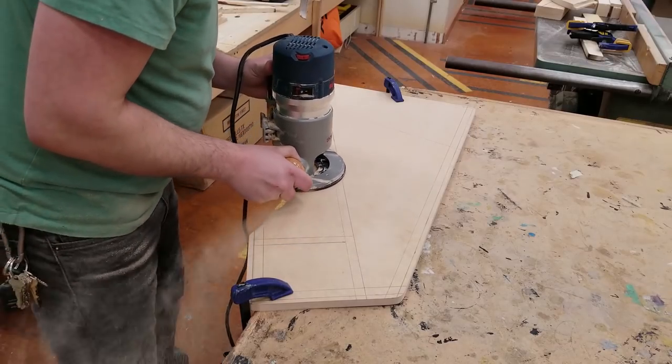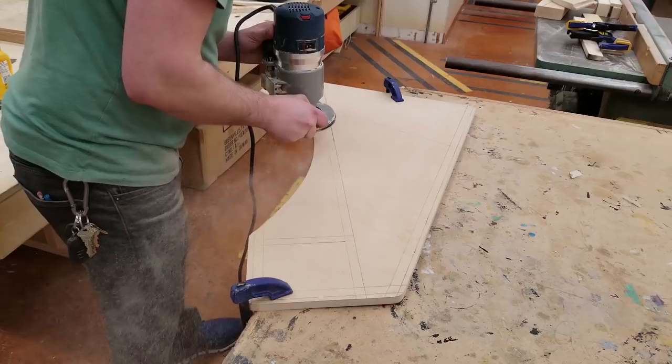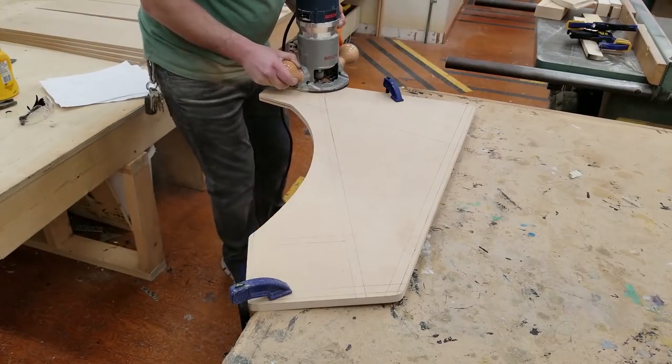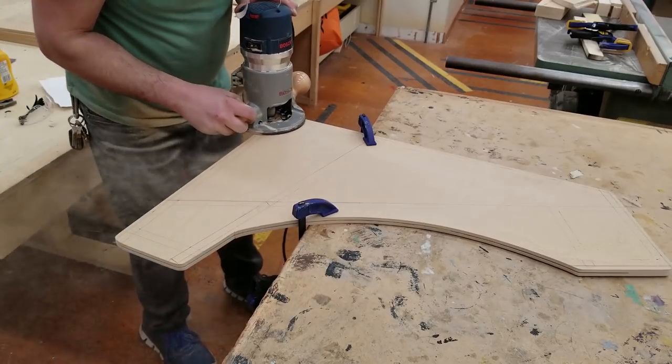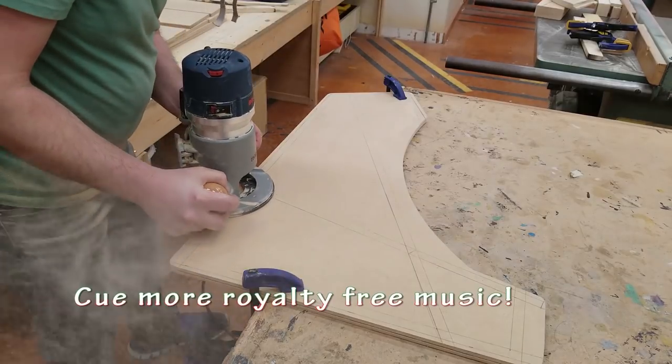Now off to routering the side panels. Take it nice and slow. This thing is spinning really fast. I'm wearing a dust mask to keep this stuff out of my face. I try my best to wear these at all times when working with MDF.